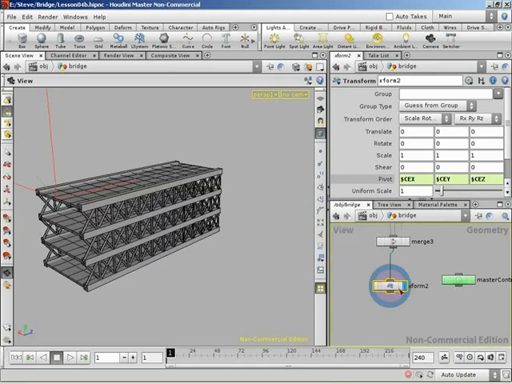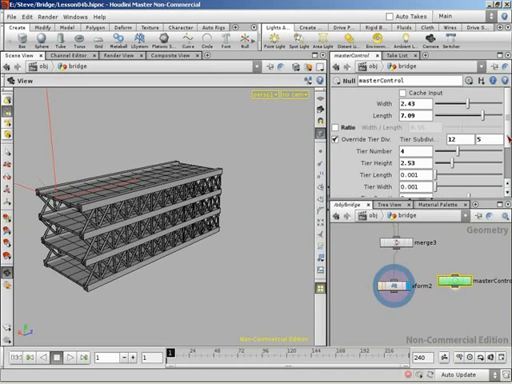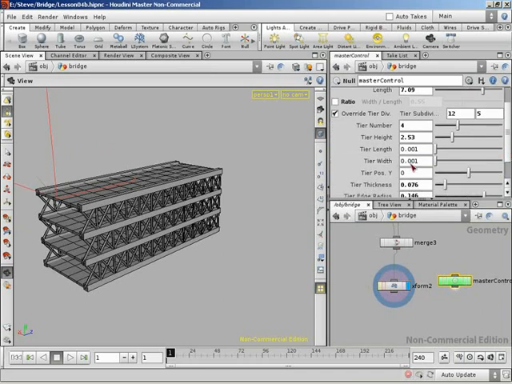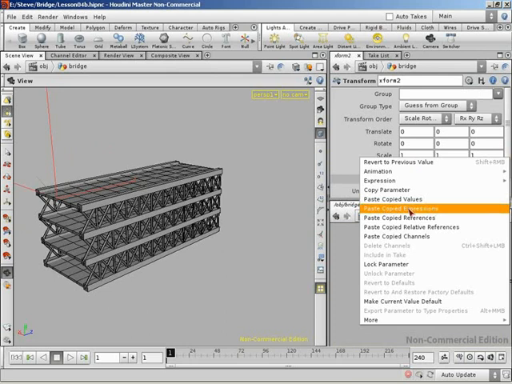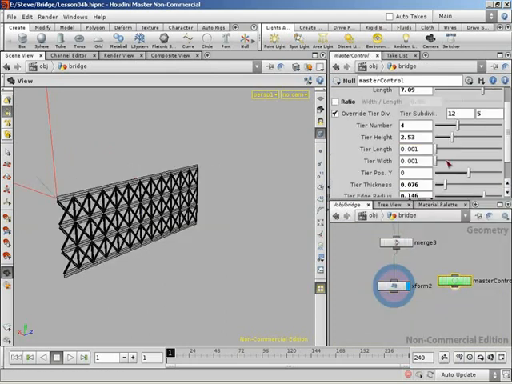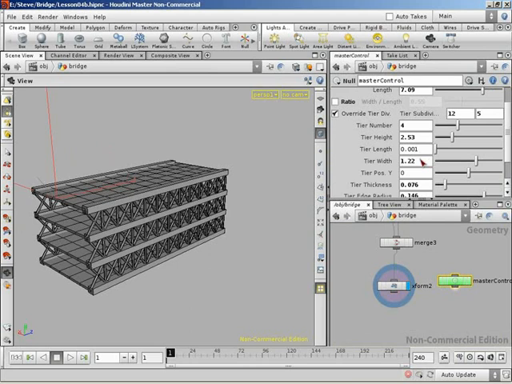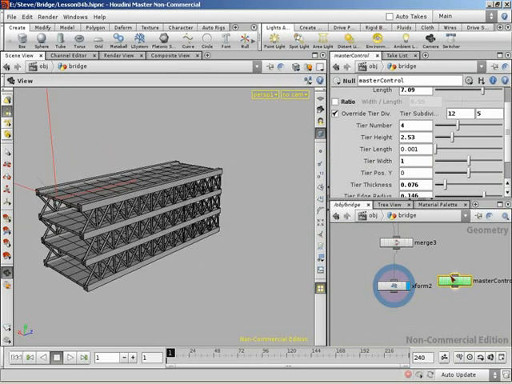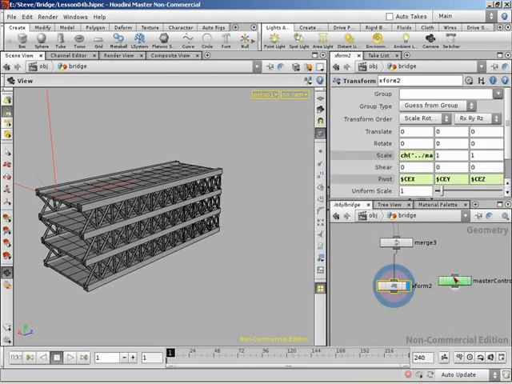So we can set our scale in X to tier width. Everything's going to shrink down crazily, so let's boost that back up to 1, and then we can set our scale in Z to tier length.